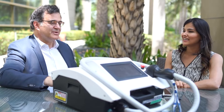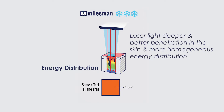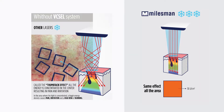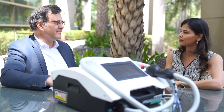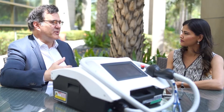This technology installed into this machine is really good because we are using high power, which is very important to get good results, but as it is distributed very well, we are having this lack of side effects. It's very efficient. And then you also have the ability to play around with the pulse width, which is again a very beautiful technique in the machine. Can you talk about the importance of being able to adjust the pulse width? Yes — being able to set the pulse width is very important because you can adjust not only the fluence but also the time during which you are delivering the energy.